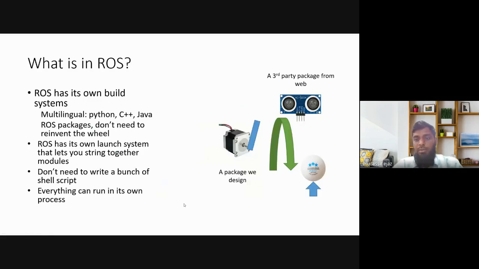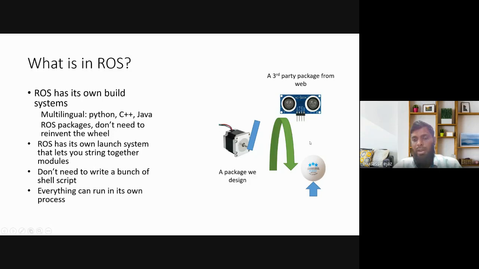So how does ROS help? You can also do it in Arduino as something simple, but how can you do it in ROS? As I told you, the means of communication is between the subscriber and the publisher, and you make a node. A node is the main thing, and the topics are linked with the nodes. ROS provides its own system that strings together modules.